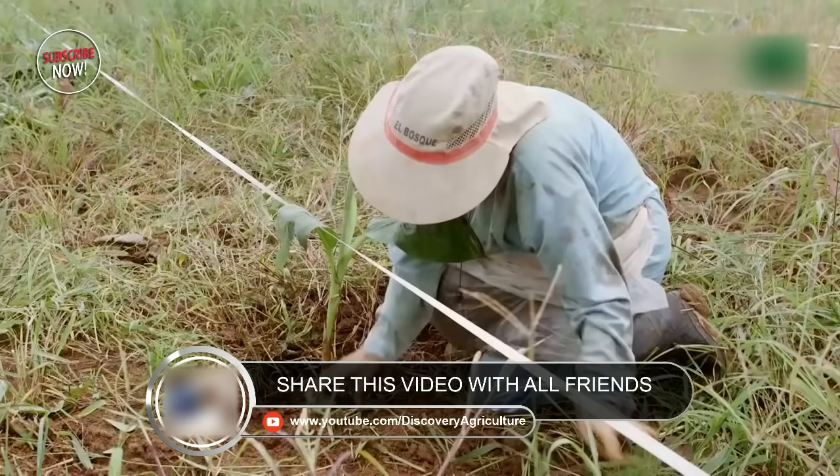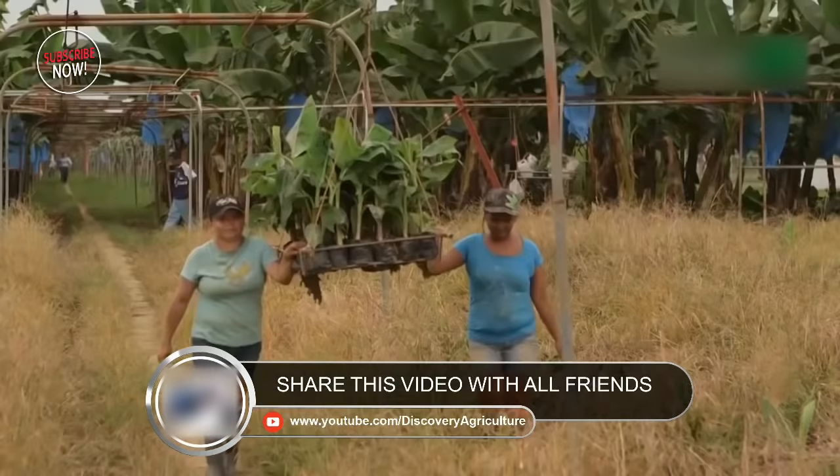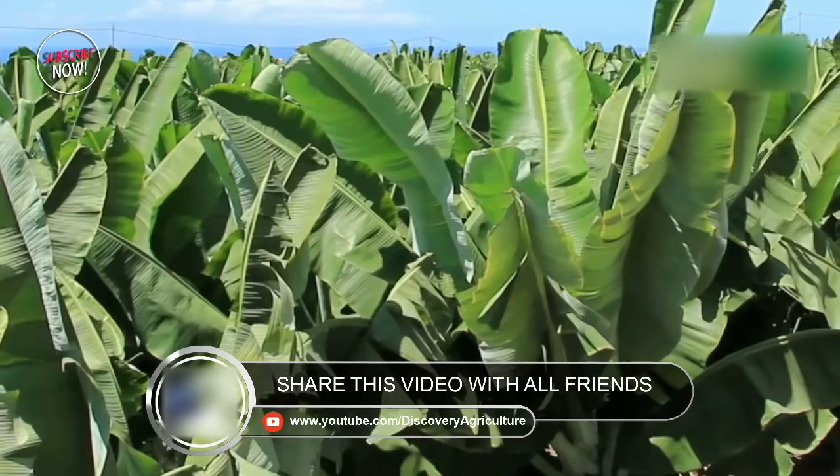Today I am going to show you how to propagate banana plants without using tissue culture technique. You can do this at your home. Here you will get the plantlets with same features as parental plant.